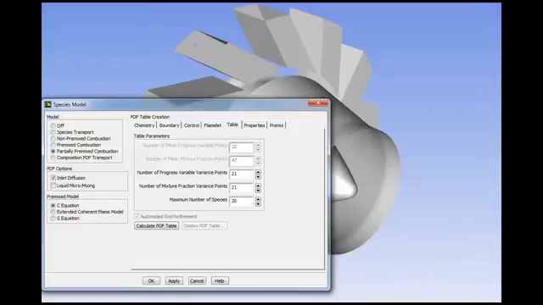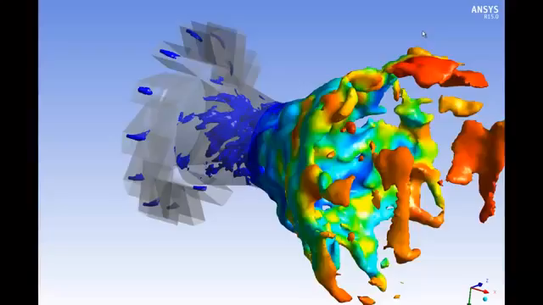The next thing I have to do is take those flamelets but also include the influence of the turbulent flow, and that's why I generate a PDF table. The PDF table will contain the key information we're going to use in the simulation for chemistry. Now I will not go into the detail of running a large eddy simulation computation, because you can find that in the turbulence tech tip. What I will do, however, is show you some of the results.